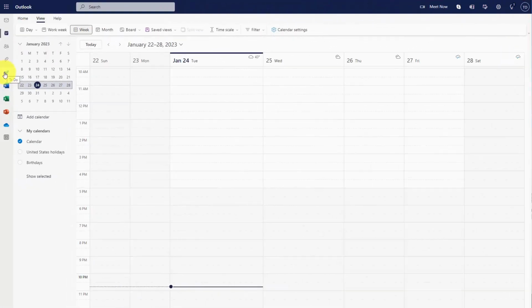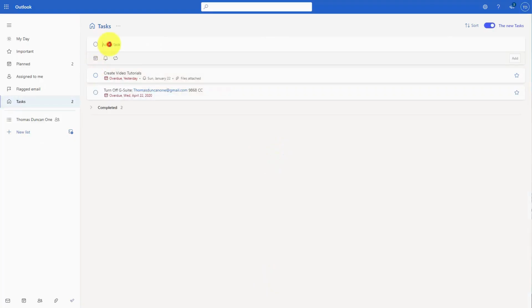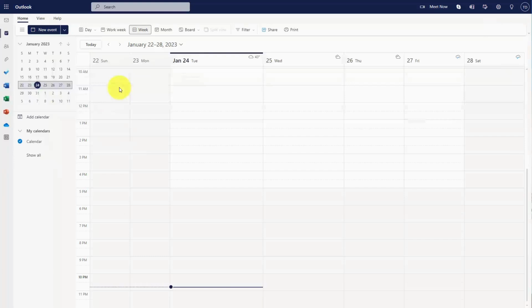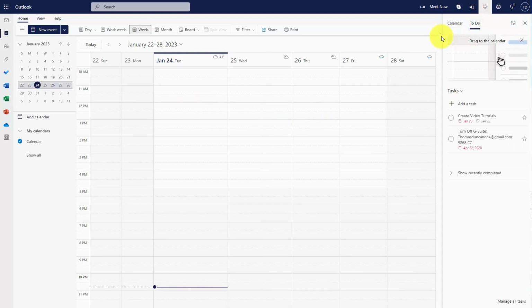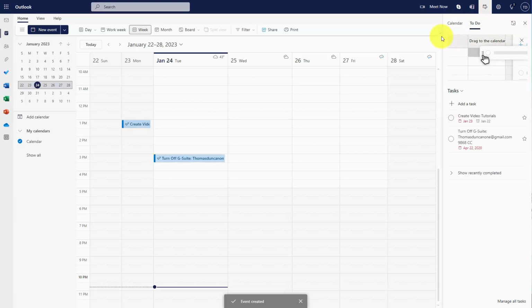Well, if you were to use Microsoft To Do and you were to plan a specific task. Now, as of the recording of this video, only your appointments are going to appear on your calendar. Currently, you will not be able to make your tasks visible on your actual calendar. However, you can click this button in your toolbar and you can click the to-do list. What you can do is drag these events into your calendar, and you will then be able to see your tasks in your calendar.